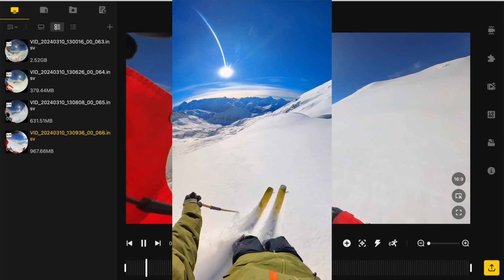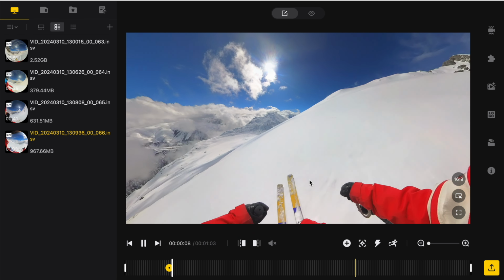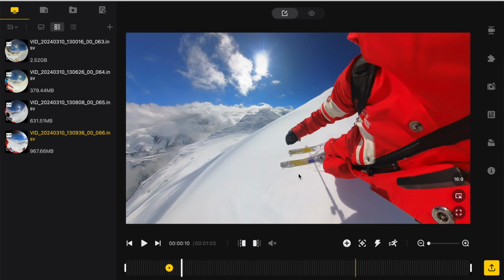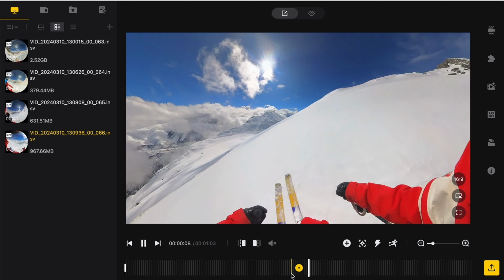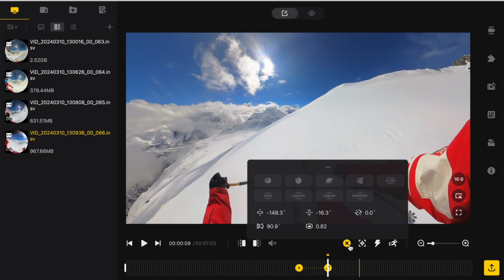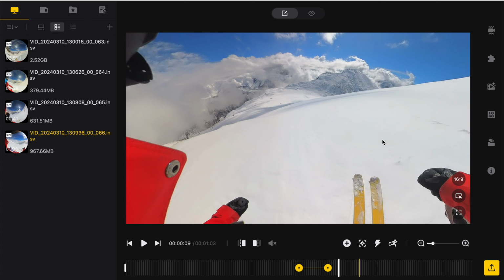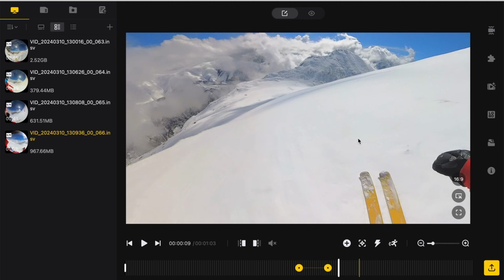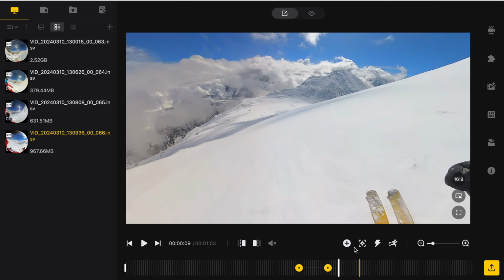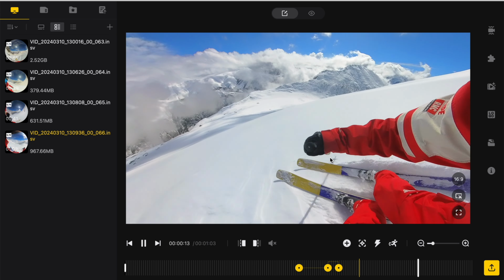Just means I need to be careful with the editing here, so I'm going to select a keyframe there, trying to keep my body and my face out of the shot as much as I can. So it just takes a little bit longer just to get that shot looking right. There it is there. As I come round, zoom in a bit, get rid of my nose and my face. Where's that starting point? It's probably going to be about there. There it is. Yeah, looking about right.